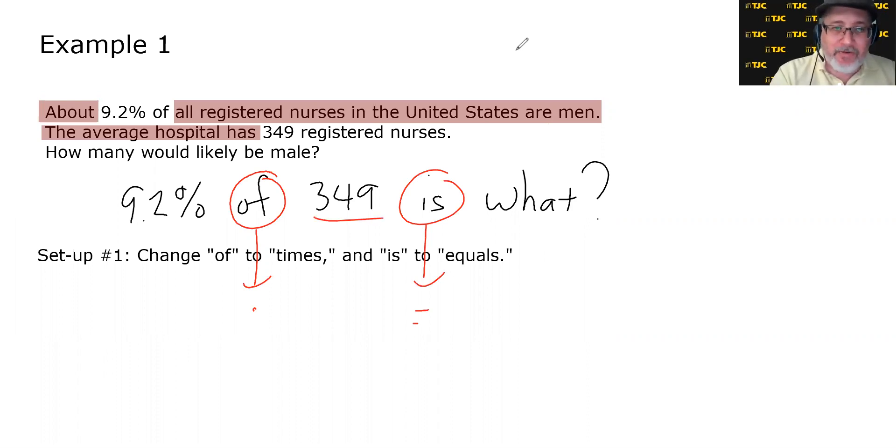If we have a number, we bring it down, 349. If that number is a percentage, we change it to a decimal by moving the decimal two places to the left. That would give us 0.092. Remember, when you're moving the decimal to the left, if there's only one digit, append a zero in front so that you can move one more place. And then we don't know what the is number is, so that's what the x is going to be. Well, that's good because the x is already by itself. The only thing that remains now is to multiply 0.092 times 349. 0.092 times 349 is 32.108.